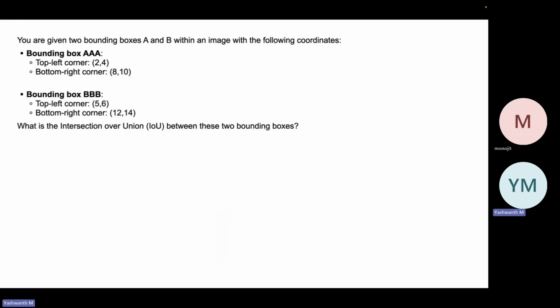Okay, so this is just evaluating the intersection over union, and we're given two bounding boxes, A and B, with these image coordinates. We can take one as ground truth and the other as predicted, and find the intersection over union. Let's try to do this.